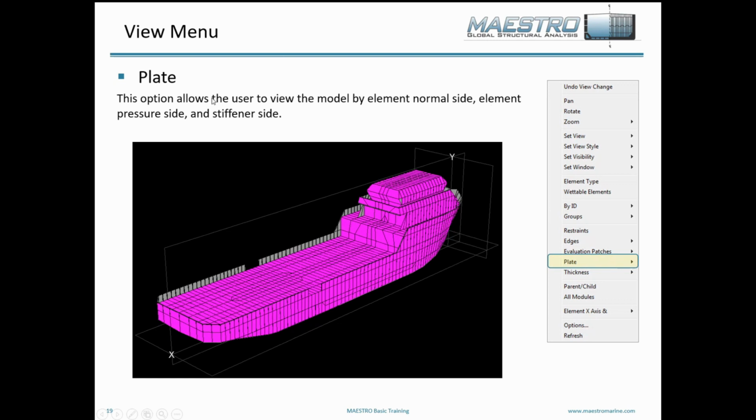The other thing is, for the element pressure side, obviously, when you view your wetted elements, you want to make sure that the pressure side on all of those wetted elements is on the exterior surface of the hull. For a quad that's expected to be dry the whole time, pressure side really doesn't matter much. But certainly for any of your wetted elements, you want to make sure that this magenta side is on the outside of the hull. The magenta side is the one that receives the pressure.